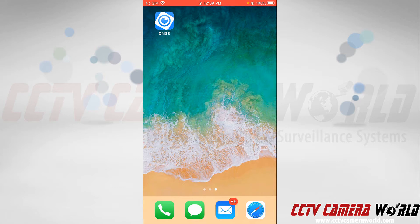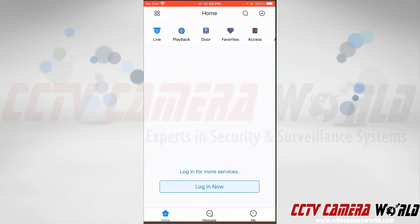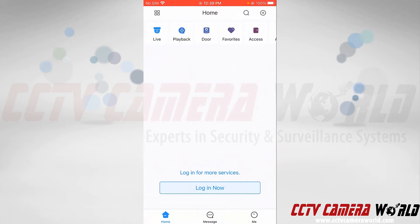The DMSS app can be downloaded from the Apple App Store or the Google Play Store. We've already downloaded it on our iPhone and set it up. When you first open the app after installing it, you may need to go through the initial setup — you don't necessarily need to create an account, you can just use it in standalone mode. As you can see, I have no devices added to my app.